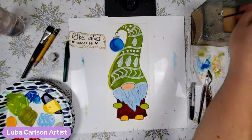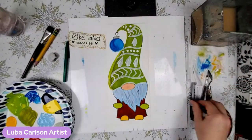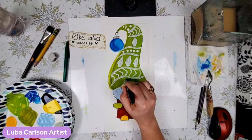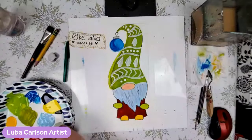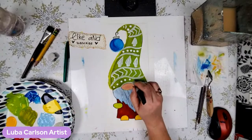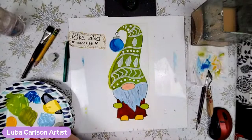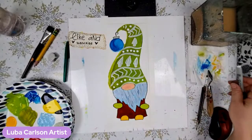So, in the brush, back to my Sharpie. Let's try and add some dots. It doesn't have to be perfect. It doesn't have to be anything fancy. All right.